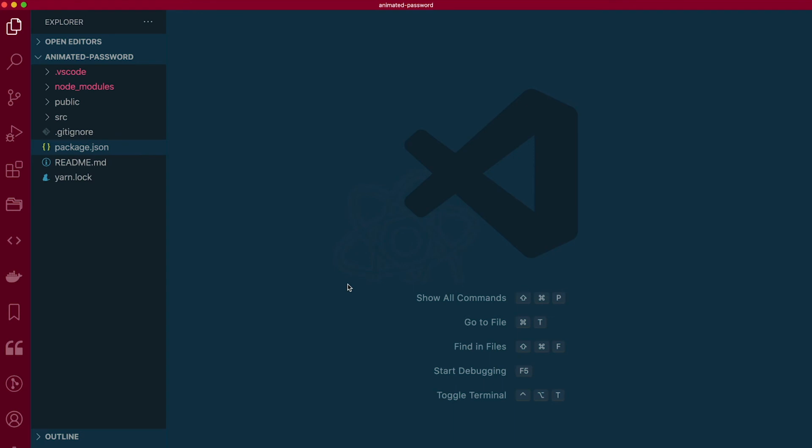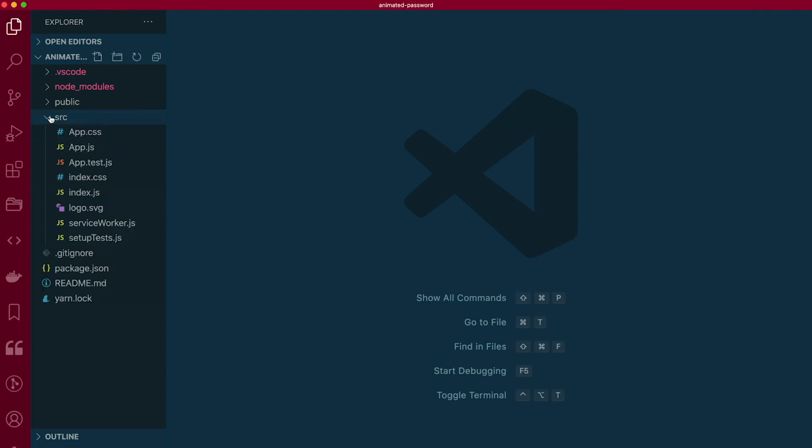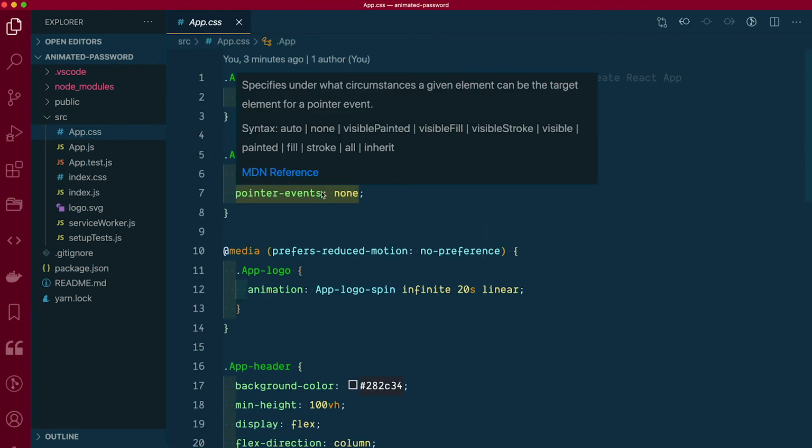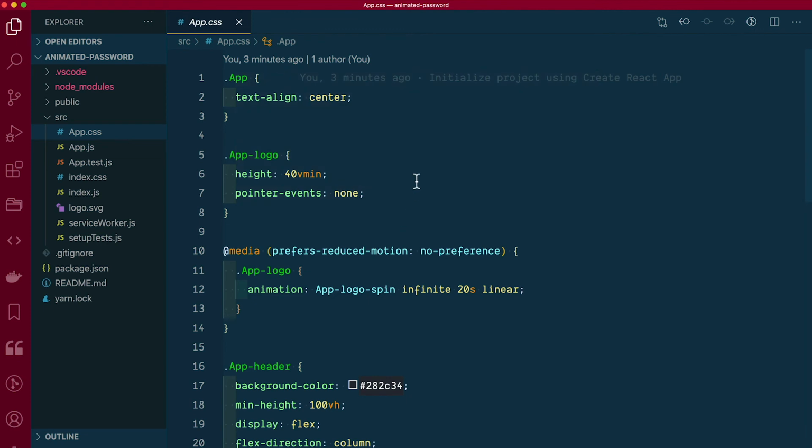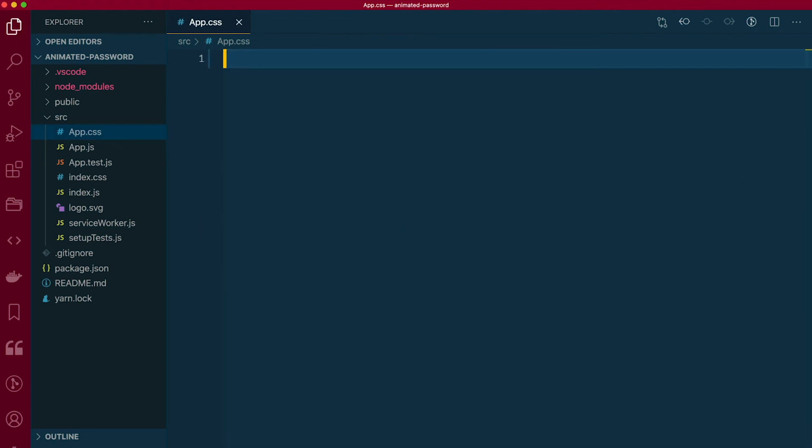Let's look at what the script set up. So a quick look at the sidebar reveals all the files that were generated. If we expand the source directory, this is where we'll spend most of our time, and we can clean a lot of this up starting at the top. So App.css contains all the styling for our App.js file. Let's just delete all the contents here. Okay, give that a save.